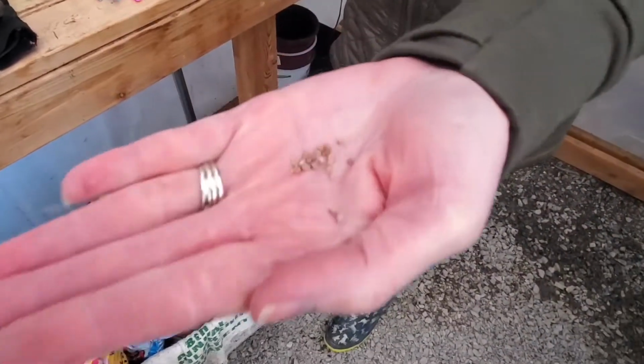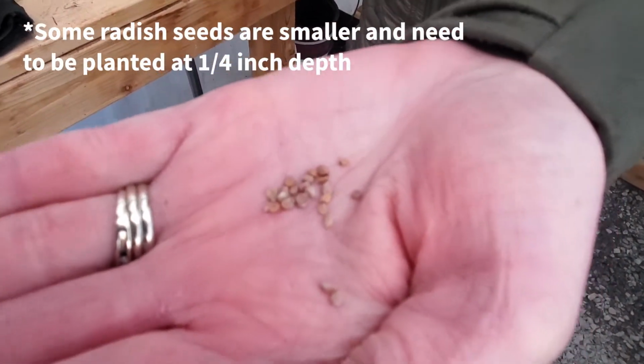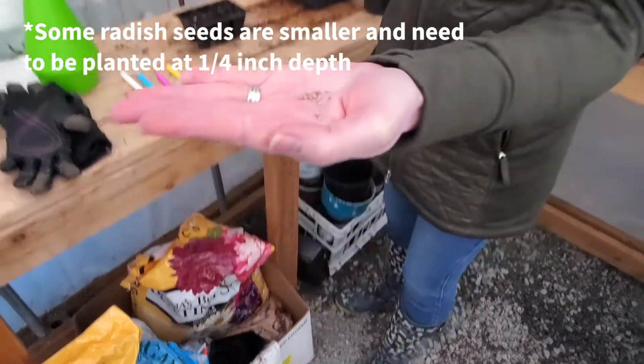Okay. So I'm going to choose the green Little Dibby. It's nice and bright, right? You won't lose it. We're going to plant some radish seeds. You can see they're pretty small little seeds. They usually need to be planted at about 1/2 inch of depth.